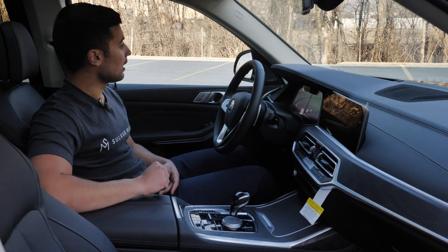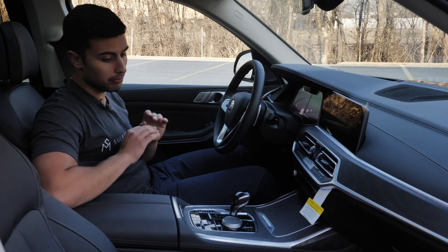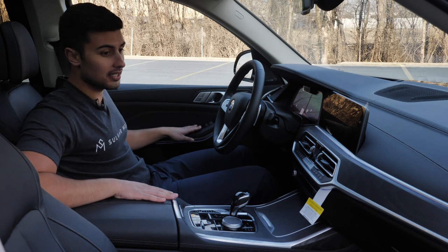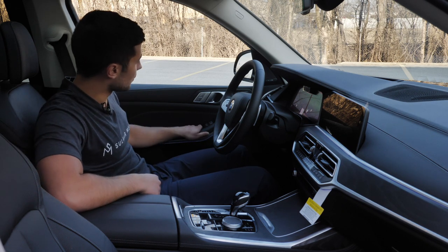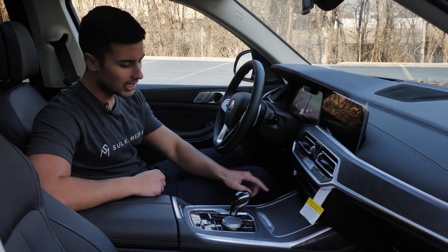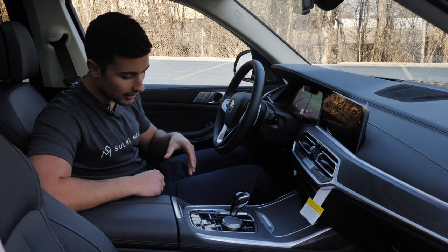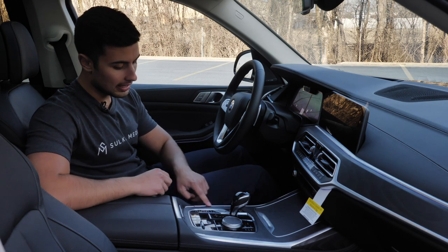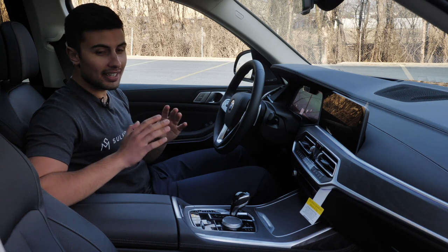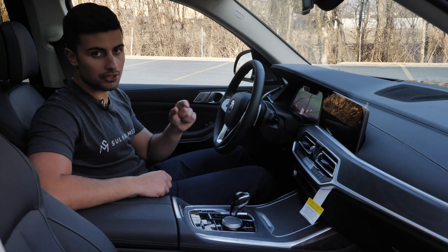This car has the Harman Kardon sound system, which is absolutely beautiful. Everything is leather down to the armrests and the side of the doors all the way up. It's beautiful, and then you've got the wood trim as well — kind of a black, very stylish looking trim — with ambient lighting throughout. It's got all of the technology that you need and a little bit above it to make it a really luxurious experience.